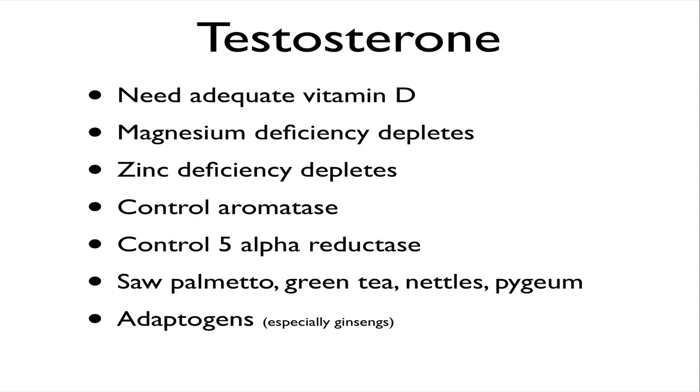Here are some things to know about adequate testosterone production. Many people want to take fancy supplements like deer velvet antler and tribulus terrestris, but those really are clinically successful in very, very few cases. I don't even use them in my clinic anymore because I don't see them as effective in changing laboratory values and clearing up symptoms. However, men with low vitamin D levels tend to have lower testosterone levels. Supplementing those with low vitamin D — lower than 50 nanograms per ml — can raise testosterone. Adequate vitamin D is 50 to 100 nanograms per ml. If you have adequate vitamin D already, most information says you will not get a testosterone-boosting effect; it only works if you're low.